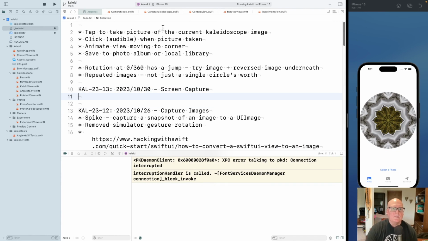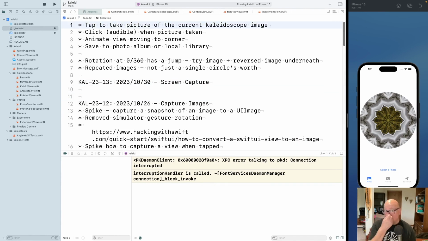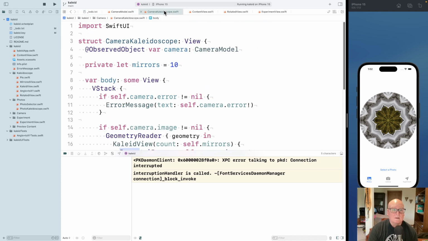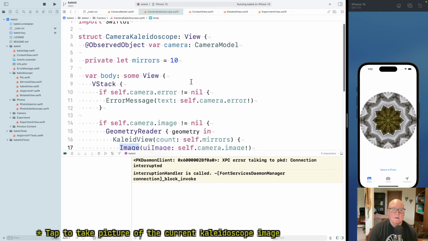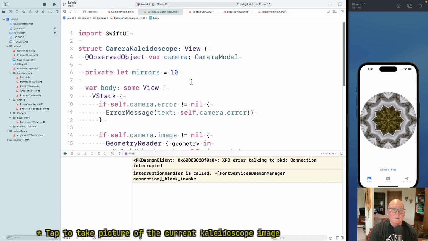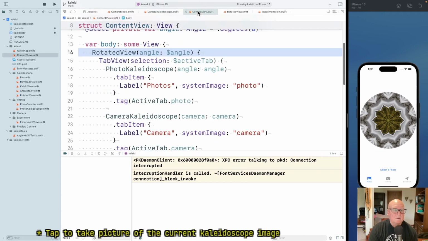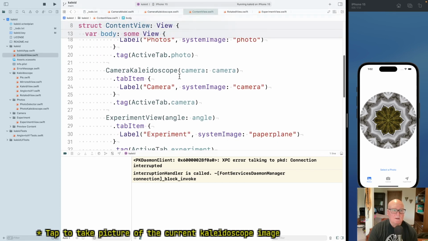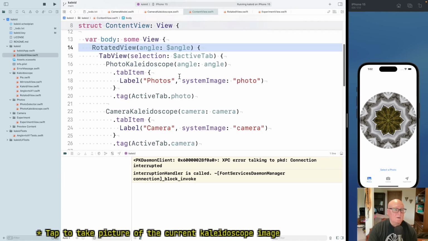All right, so take a picture of the current Kaleidoscope image. Somewhere we have a tap. Okay, a minor thing.